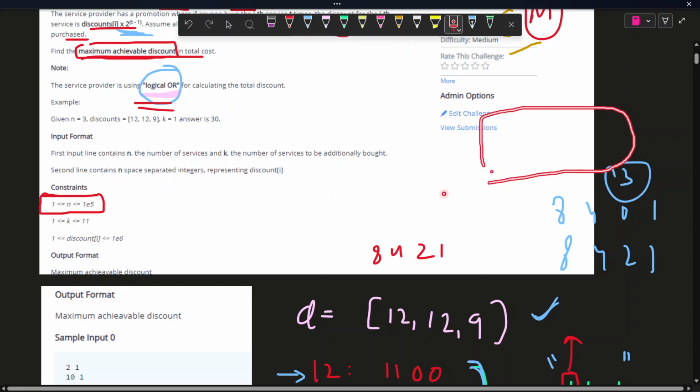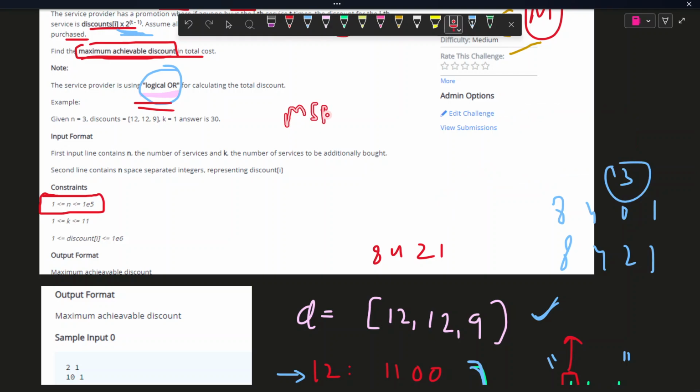To maximize the OR value, we need to maximize its most significant bit, and this most significant bit is coming from some individual element. So by intuition, or by verifying, all the k additional services which we are buying should be of the same type so that we can maximize the most significant bit.